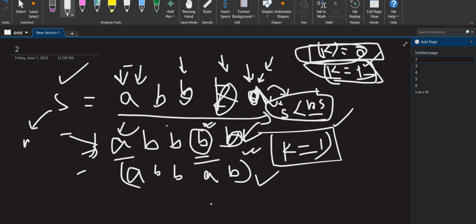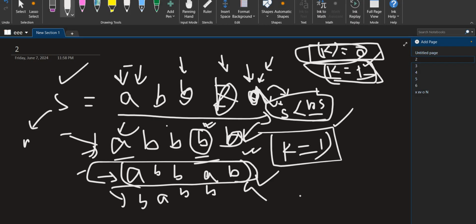Now for this string, if you try to reverse it, what happens? B, A, double B, and then A. Now, is this string lexicographically less than the following one? Yes, definitely. That is why we're also checking for the maximum character and swapping with the last index, while we're checking the minimum character and swapping with the first index. And that is how we can actually guarantee whether an answer exists, by tracking these two values and indexes.